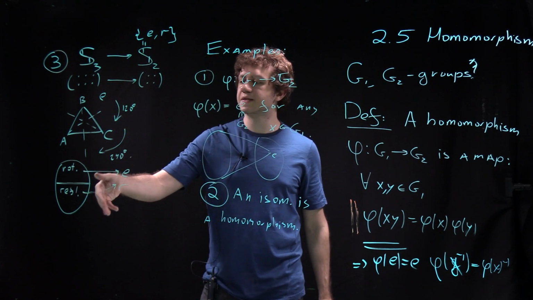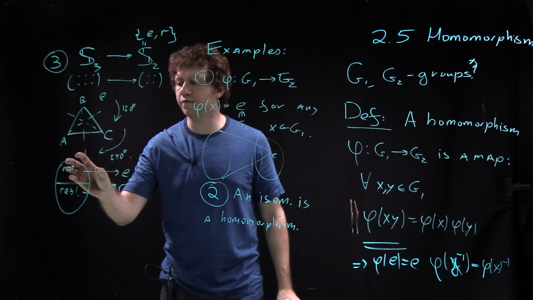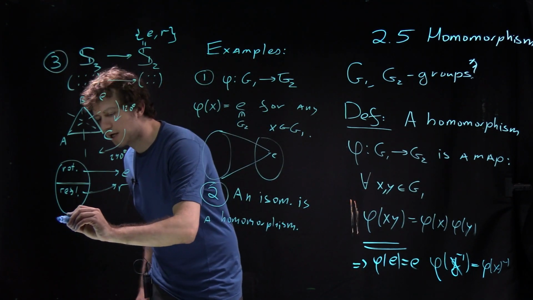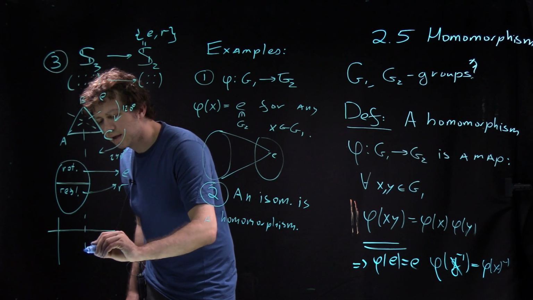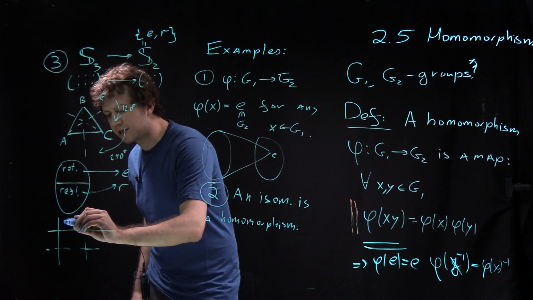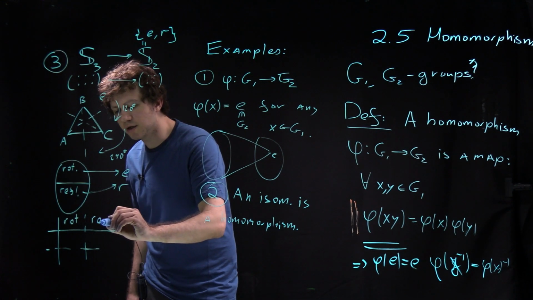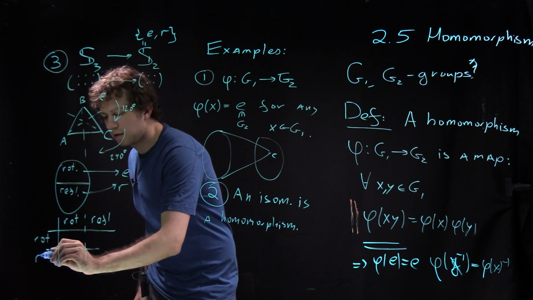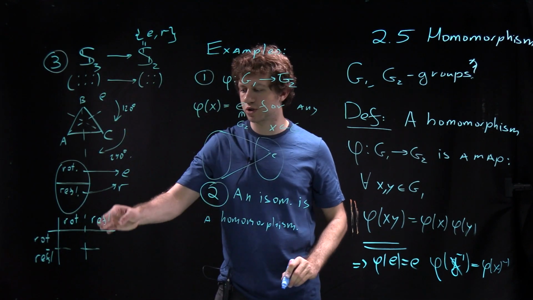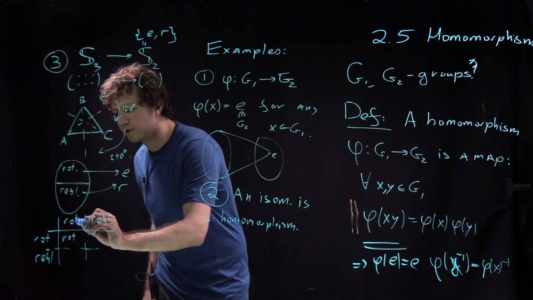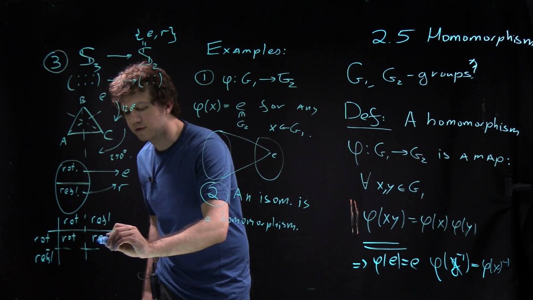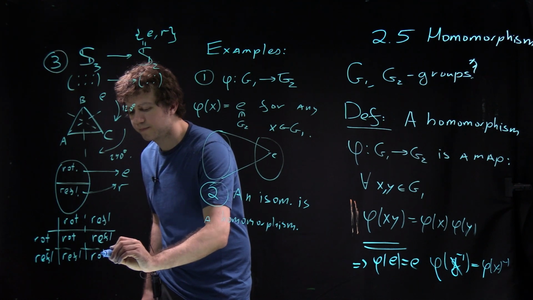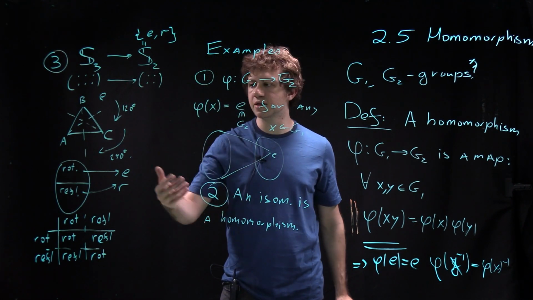And the fact that it is a homomorphism means that if you have 2 rotations, you multiply them, you get a rotation. So identity, identity, identity. Let me just write it down. It's basically the following observation: if I take the multiplication table of my group and I write here all rotations, including identity, and here all reflections with respect to these 3 lines, and I organize my table in this kind of block structure, then I will see that composition of 2 rotations is a rotation, rotation and reflection gives a reflection, reflection and rotation gives a reflection, reflection and reflection gives a rotation. And of course this exactly means that this is a homomorphism.